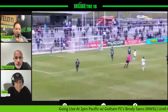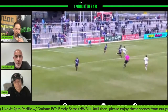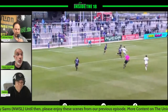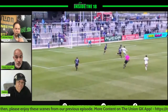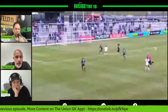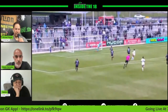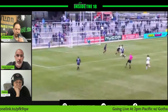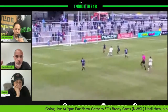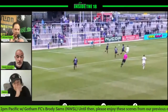Yeah, and the defender as well. I think Abby Erceg does a great job of helping Katie there, and I think it's the trust of knowing that Abby's taking an angle to take the other side of the goal away, and now Katie can shift and drop and deal with the shot. One of the things we talk about a lot is when to drop and create more time for yourself because of how fast the ball moves, because of how much dip and spin there is on them. You've got to buy yourself some time to be able to see it. Exactly right, Saskia. She drops really well to give herself more time, and then she's able to shift across. It is a really, really good save.